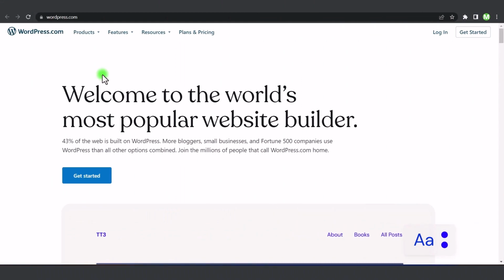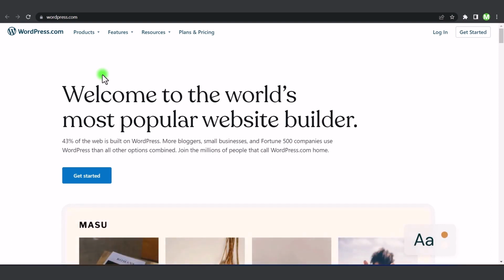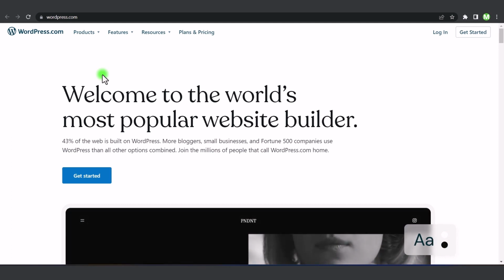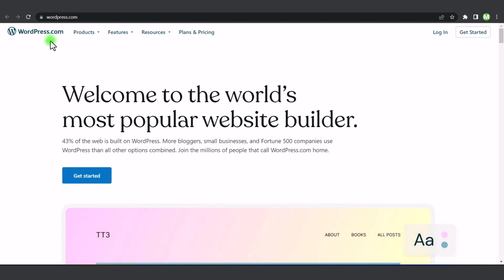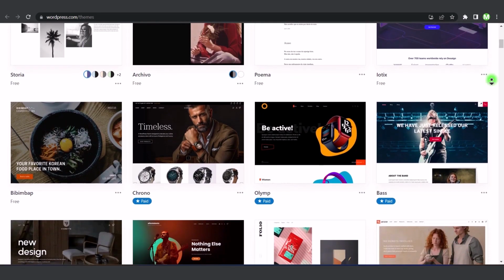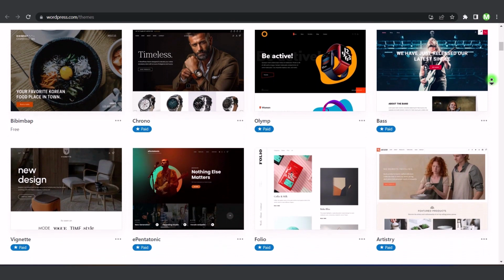So I'm going to show you how to make money with affiliate marketing, and the first thing that you need is a website so that you have a place to put your products and that people can visit. So the first thing that I'm going to show you is what you need to do to get your website started. To do that, you can just go over to WordPress.com. They have a really nice layout for you and several tools that you can use to create just about any type of website you want.